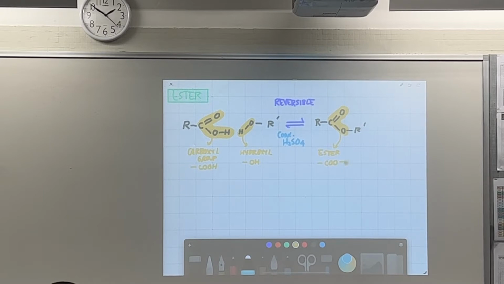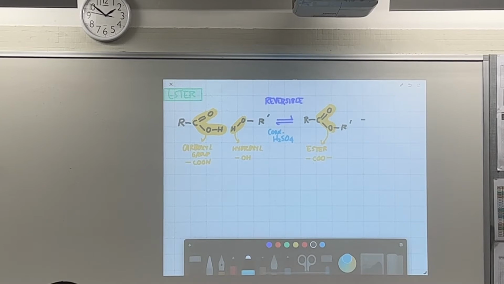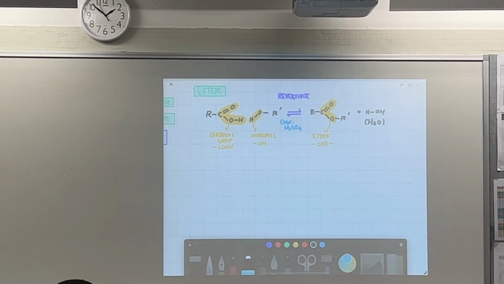Note that I wrote another dash in here. Yeah, that's because the COO has to connect to something on both sides. But the hydroxyl and the carboxyl have to only connect to things on one side. Okay, be very careful when you write this. This has 1 dash each. This has 2 dashes each, as it connects to 2 things on the 2 sides, and this has to only connect to 1 thing. That's some detail. And finally, we have, of course, water. Okay, if you don't like writing H2O like that, just write H2O. That's the esterification.